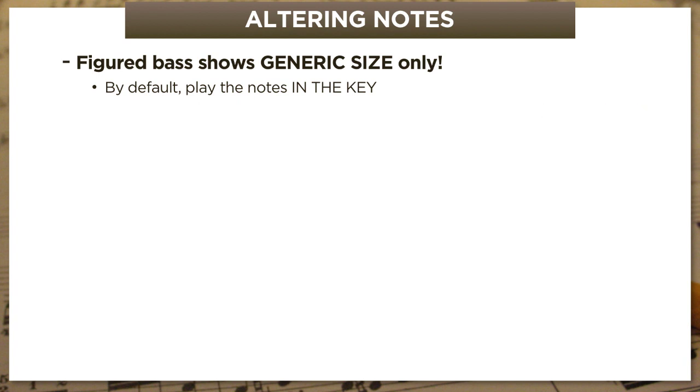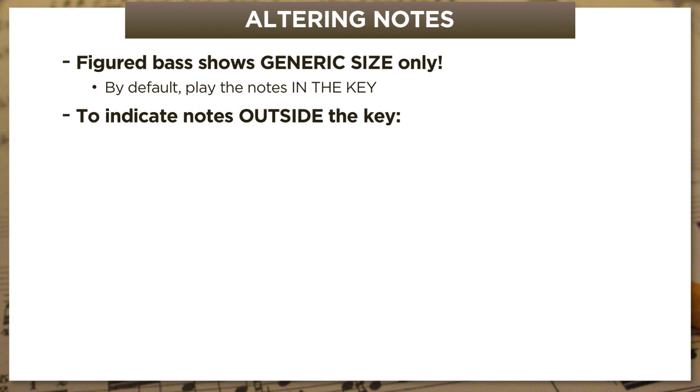So before I talk about specific ways we indicate notes outside the key, I feel like I have to just mention figured bass was a system that was not invented by any one person or in some laboratory in Germany somewhere. It was cobbled together on an ad hoc basis over generations, and it's not always systematic and doesn't always please us with how internally consistent it is. But it is what it is. No one has ever modernized it. We're still dealing with the same types of notations we had 200-300 years ago.